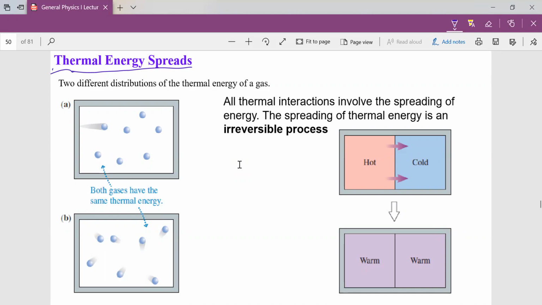It's simply the movement, the distribution of energy in that system. That's what we mean by thermal energy spread. And we're referring to the energy, temperature energy, the energy change that relates to change in temperature of a system. So we'll have several ways that energy can be distributed in a system, okay?